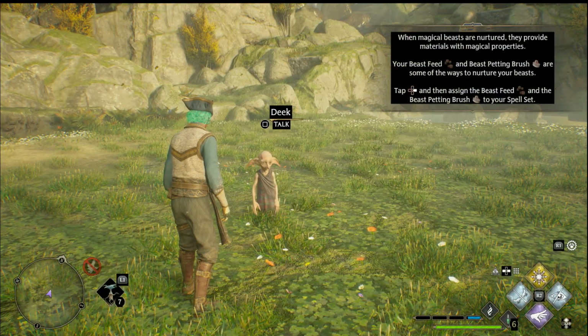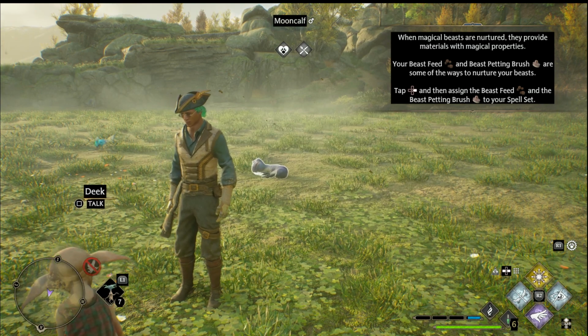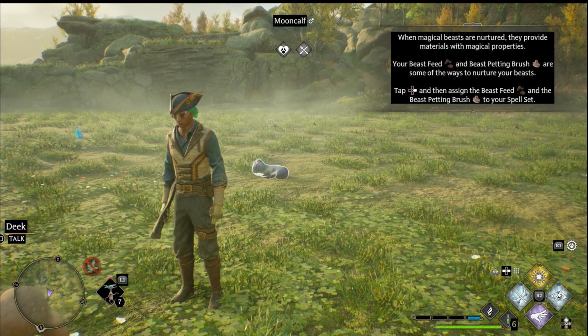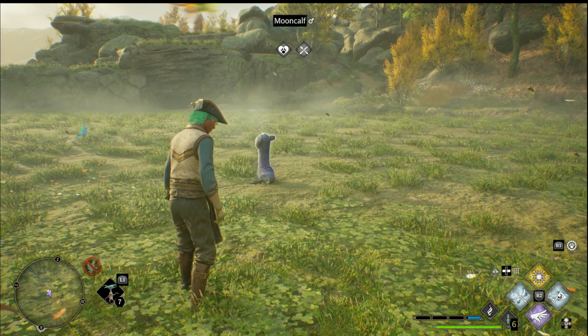When magical beasts are nurtured, they provide materials with magical properties. Your beast feed and beast petting brush are some of the ways to nurture your beasts. Tap right button and then assign the beast feed and the beast petting brush to your spell set. Alrighty, that will be it for now.